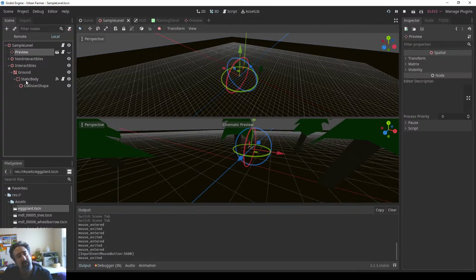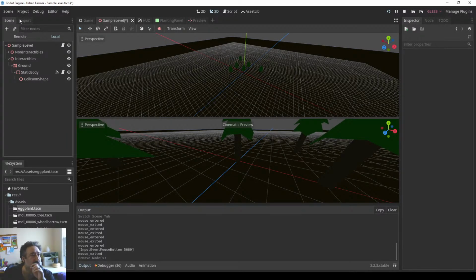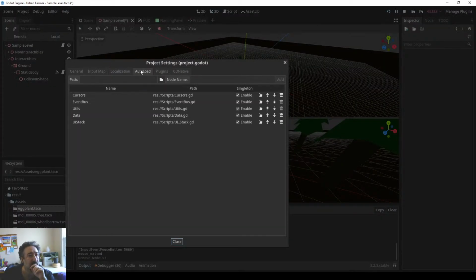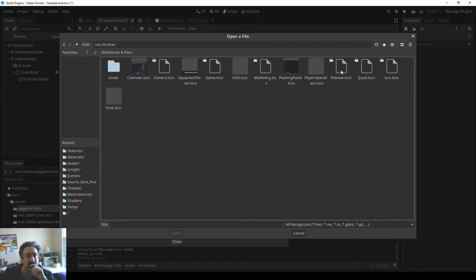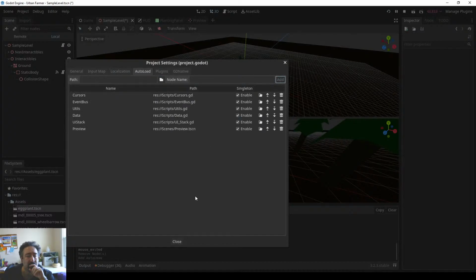You won't be needed here. I'm pretty sure this will cause its own set of problems. Things may blow up soon. But just like scripts, you could make scenes singleton.